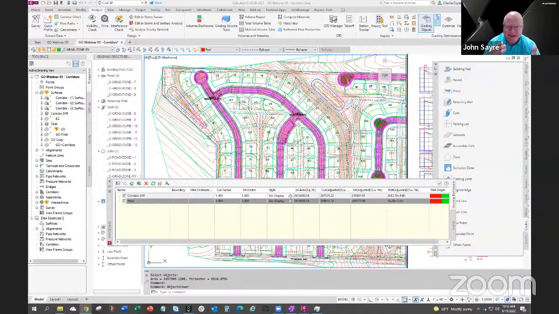But the great thing is that you're assured the site balances, period. So when you go back in and add the corridors, it's going to be minimal how much the earthwork changes. And you guys correct me if I'm wrong, but we've done this 100 times, and it's been minimal how much the earthwork actually changes when you follow that grade.